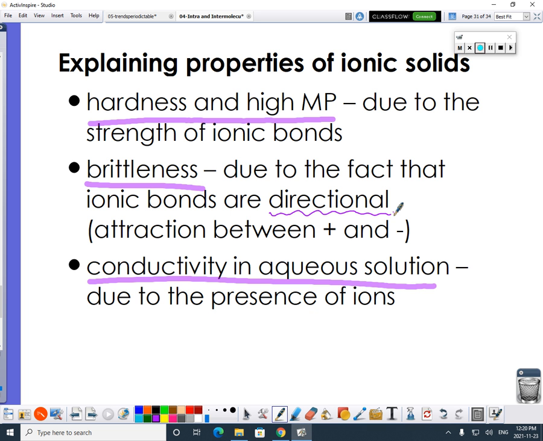And then we did this last year as well. It is going to be conductive only when you dissolve it in water. We called that an electrolyte solution. The bonds are so strong when they're stuck together, there's no plus minus. You need the ions, we called it mobilized or free. So the ions need to be mobilized, free to move, so you can provide a path for the electricity.